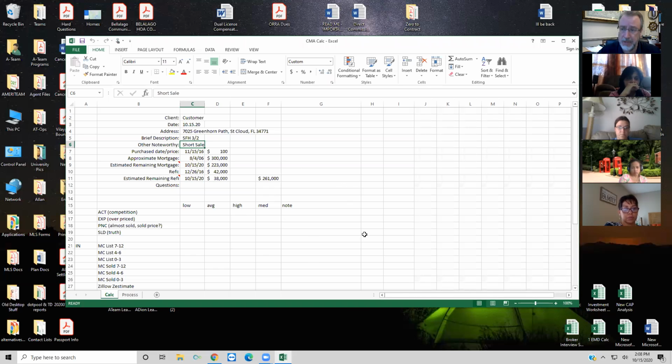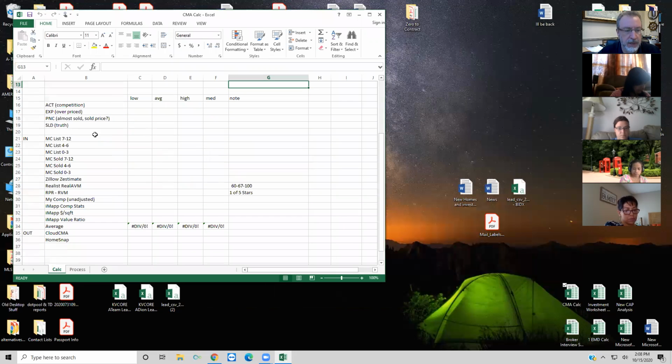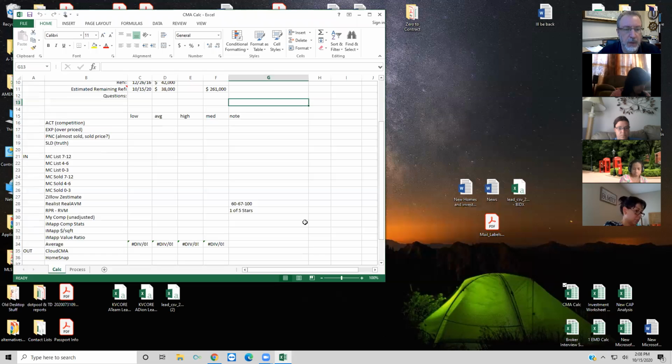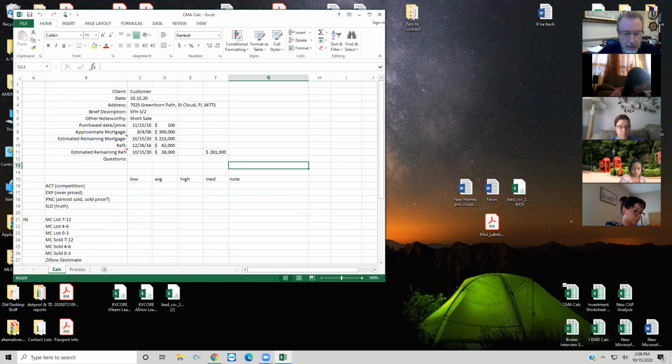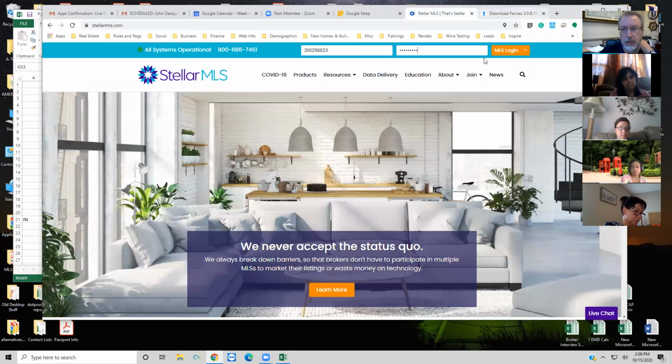Other noteworthy, this particular home happens to have a short sale on it. So that means we can offer a lot less. And when I went in, and we'll go through the public records, I'll show you where all these numbers come from. So this is where I start. That's my little cheat sheet. And we're going to fill in all of this stuff here. So let's pull up, because wherever we want to start, block him and go into Stellar.